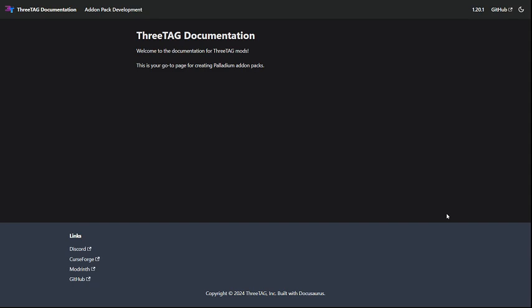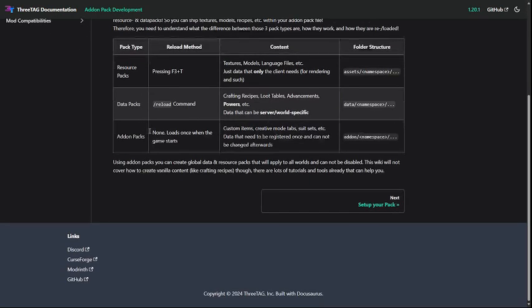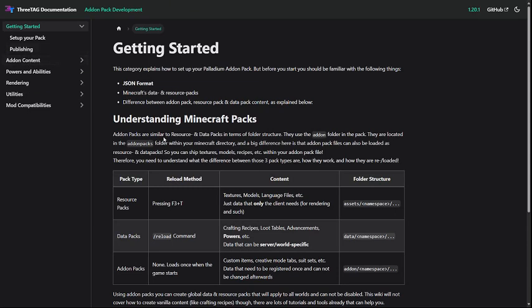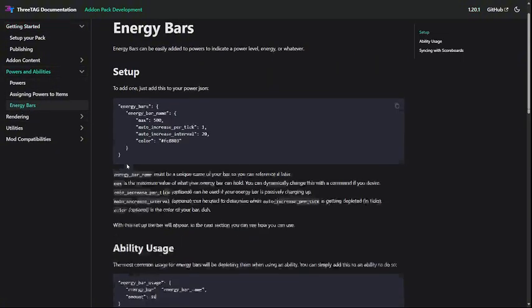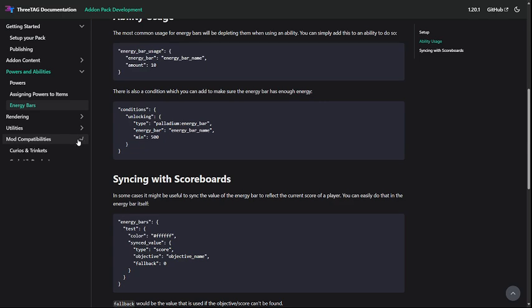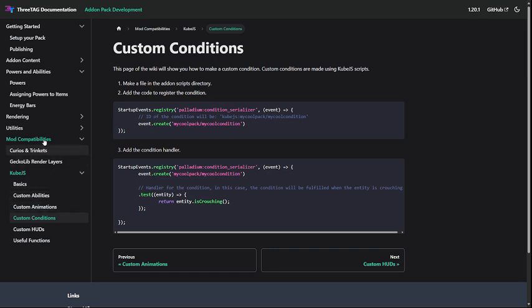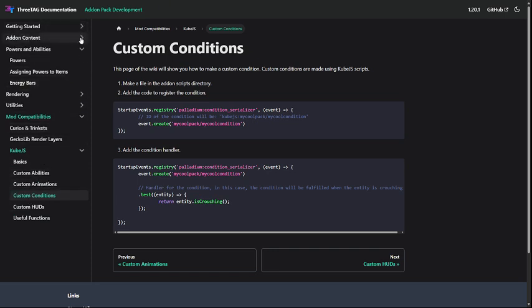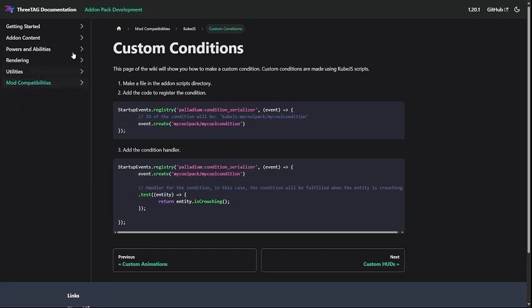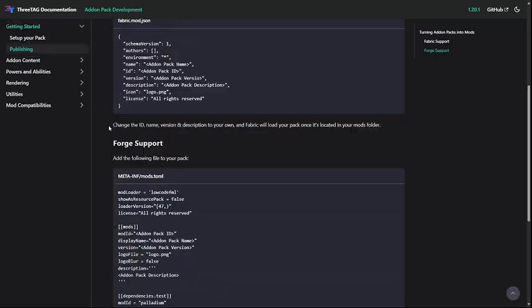The Palladium Wiki, the number one resource for anyone trying to make their own add-on pack. It has been significantly improved, not only because a lot of articles have been edited to be easier to understand, but also because there are new articles that complement new features that have been added into Palladium. Everything is also nicely sorted, making it easy to find what you're looking for. And this truly makes making your add-on pack significantly easier. The wiki is linked in the description and I highly recommend checking it out.